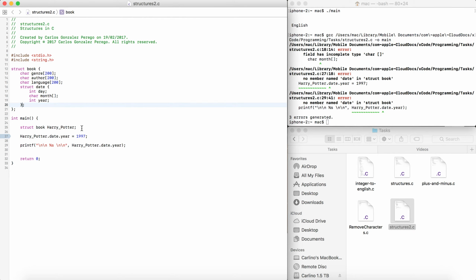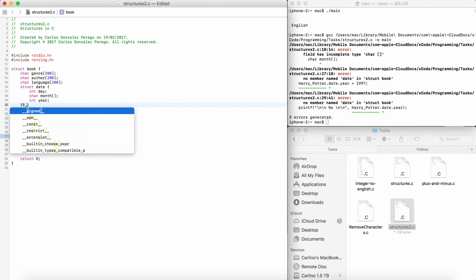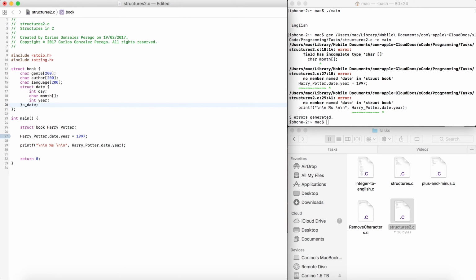What I do recommend is you just come here and call it date. Now let me change this to special date, s dot date, just to emphasize that date and s date are different.